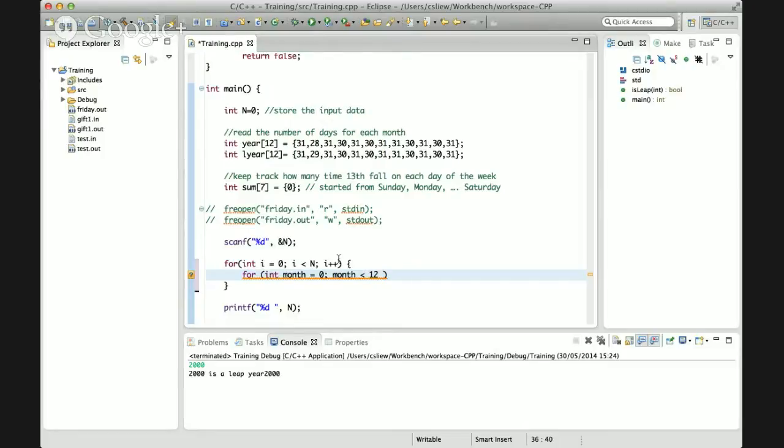Definitely months would be less than 12, and then plus, and so on. Yep, we have it. So we keep on increasing, try to sum, aggregating or accumulating the days in this frequency. So this is what we want to add.